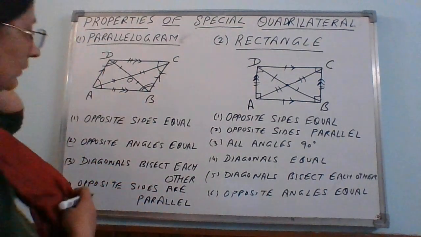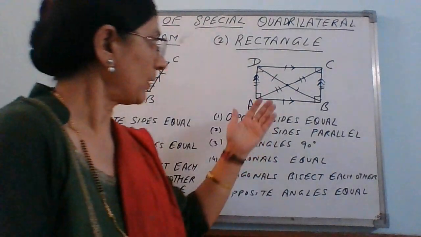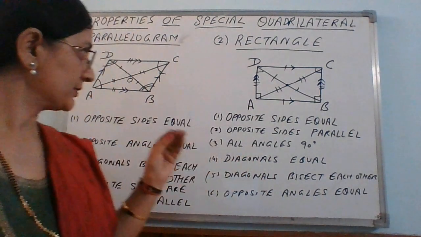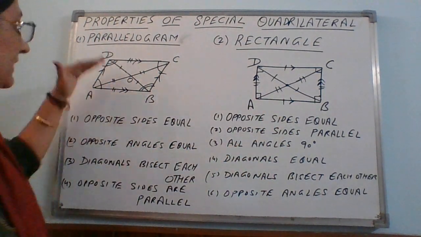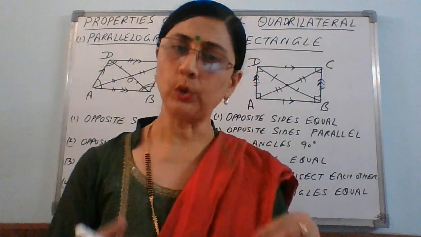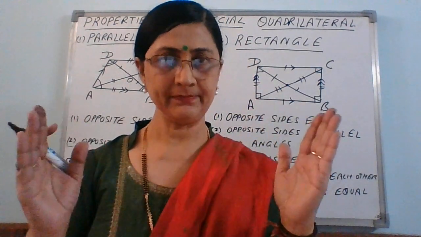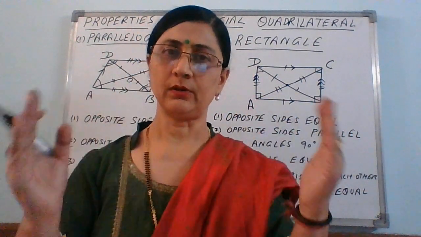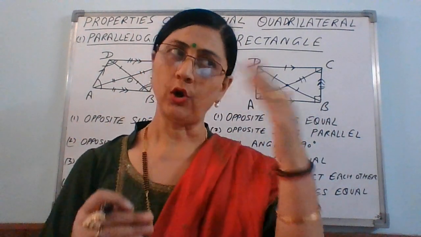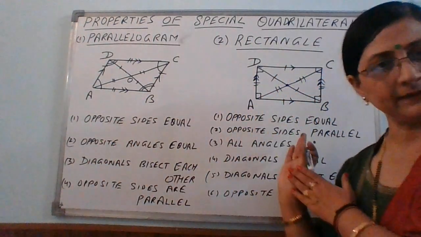Okay. Now let us talk about the rectangle. What are the properties of a rectangle, not triangle. Sorry. So rectangle, all the properties of a parallelogram are contained in a rectangle. Rectangle has all the properties of a parallelogram. What were the 4 properties of a parallelogram? Opposite sides are parallel and also equal, opposite angles are equal, and diagonals bisect each other. All 4 of these properties are contained in a rectangle.